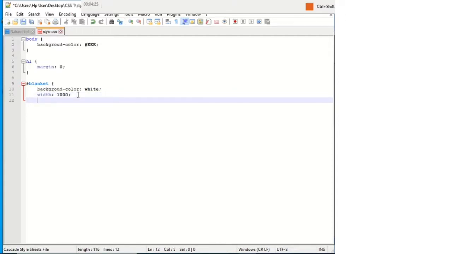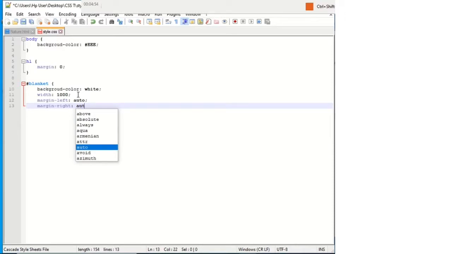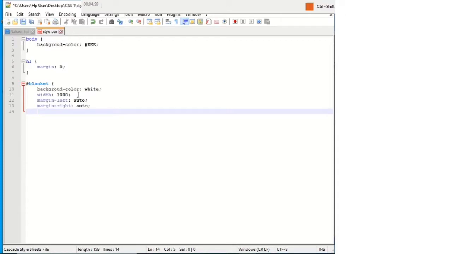Next, we're going to set the left and right margin to auto so the blanket can be centered on the page. And we're going to close our blanket.